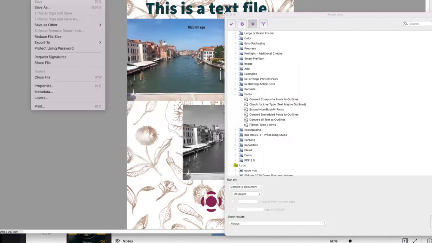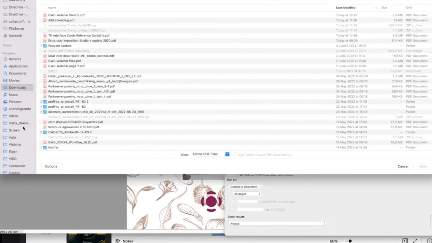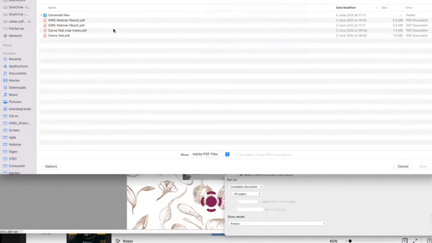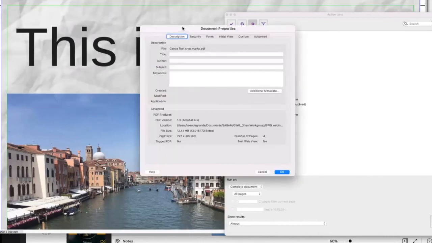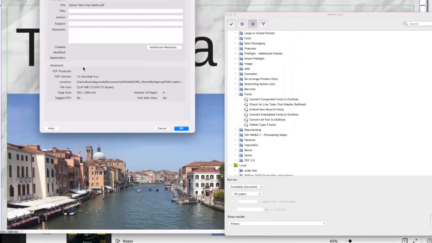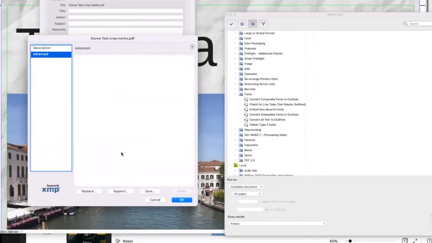If I open the other one, which was created by Canva, I have here my PDF exports. This was a test with crop marks. And if I look into it, I see that you get a PDF file, also 1.3, which should be flattened. Yeah, but the effects of transparency are in there. So you don't have additional metadata. You only get this information. You see here, there's nothing in there on that part.